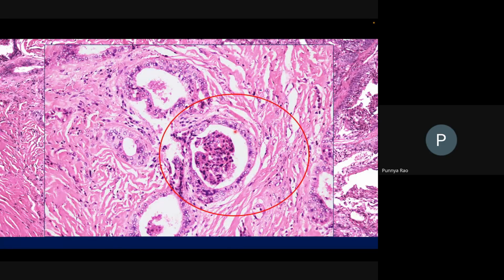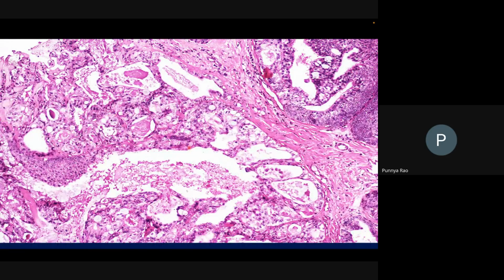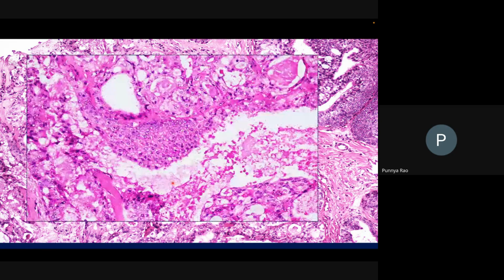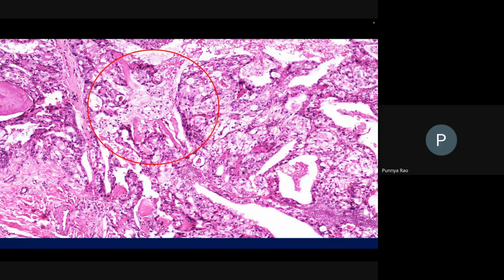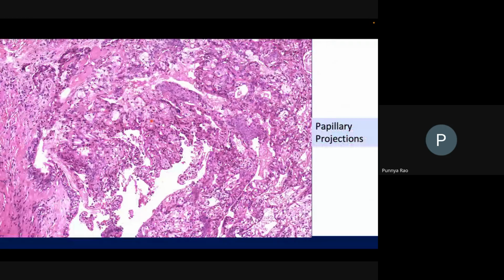In the high-power view of that, these are all epidermoid cells. The darker ones are your intermediate cells, and then you have your oncocytic cells. You can see your epidermoid cells here showing prominent intercellular bridges, and cystic areas filled with mucin. So these are your epidermoid cells. These are again your intermediate cells. Some mucus cells here. Mucus cells are something that you need to look for, either by doing a special stain for mucicarmine, to finally give a diagnosis of mucoepidermoid.